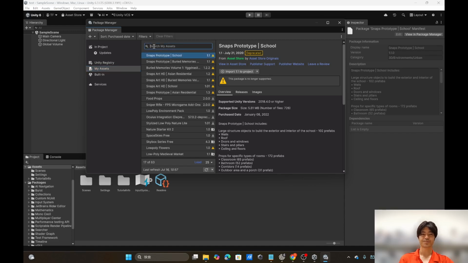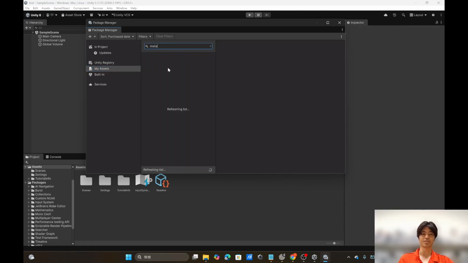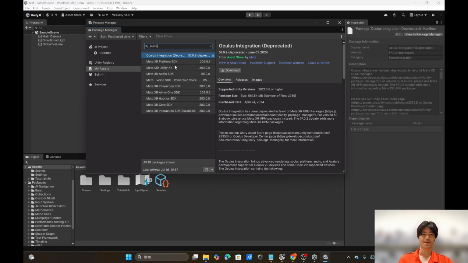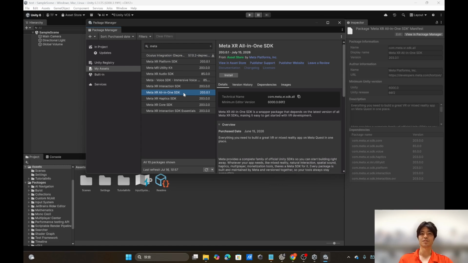And I already installed the Meta XR All-in-One SDK right here somewhere. Here, Meta XR All-in-One SDK. That's all we need.